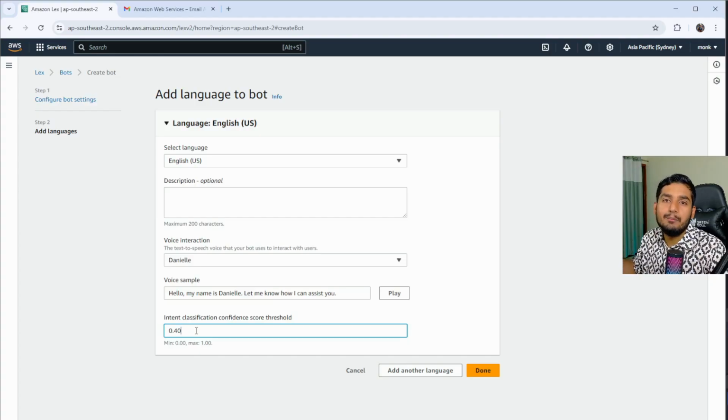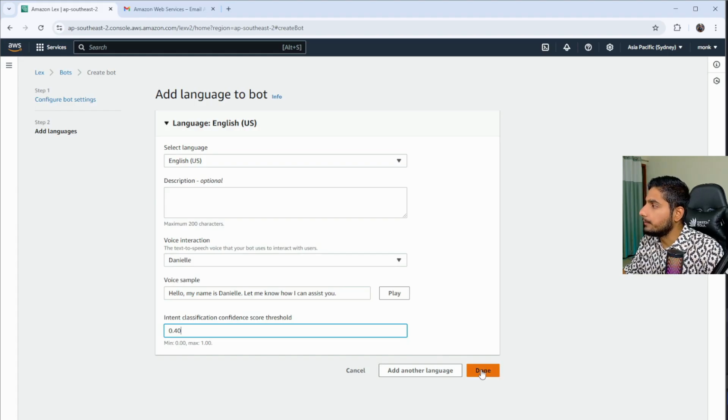It is kind of in between. So it's okay if it doesn't match exactly, and machine learning is there behind the scenes as well. It will automatically see that, okay, you want to send an email, so it shouldn't be exactly matched. Okay, so 0.4 is a good threshold to have.